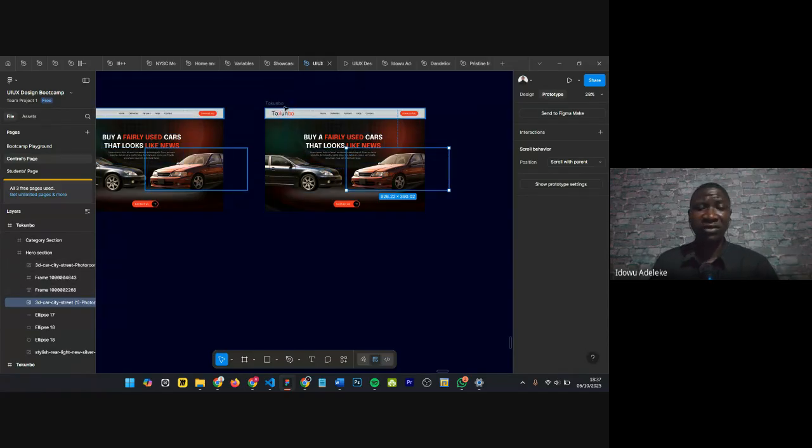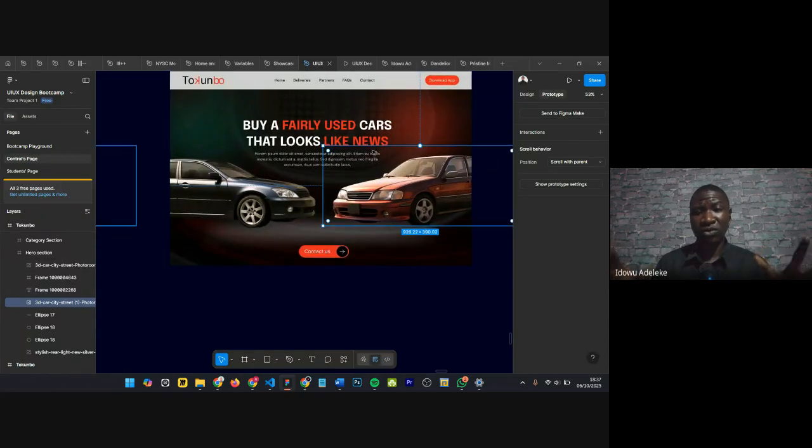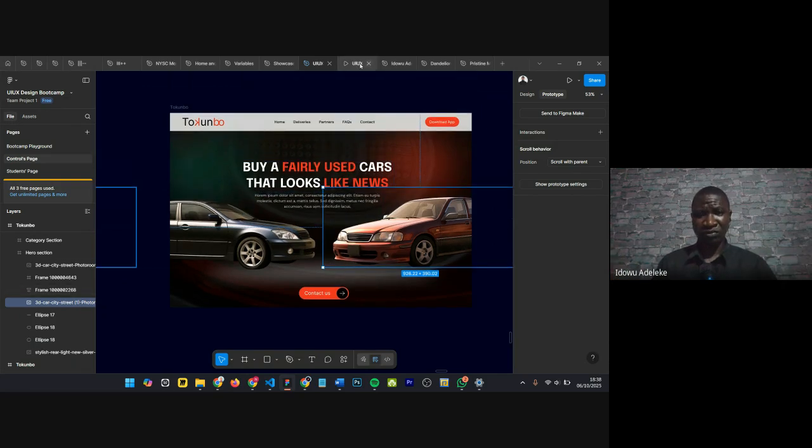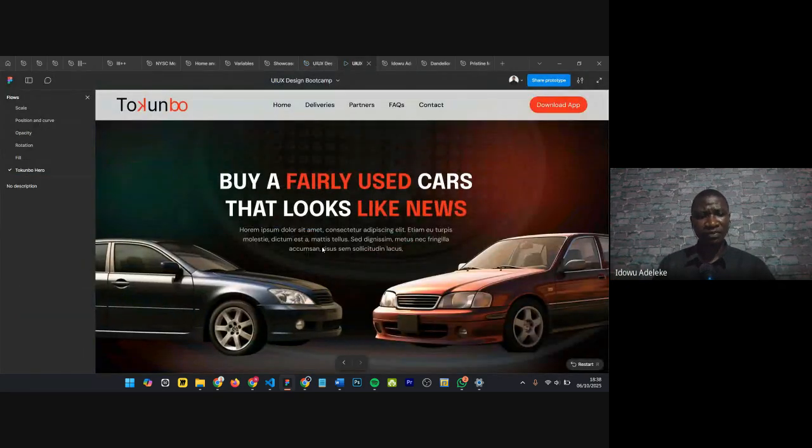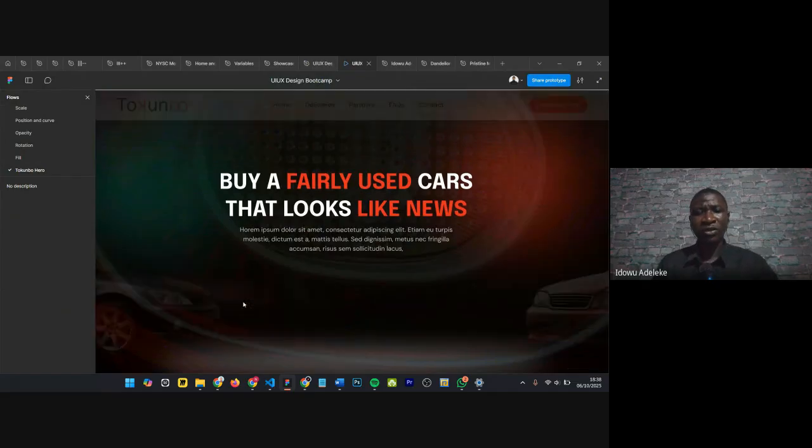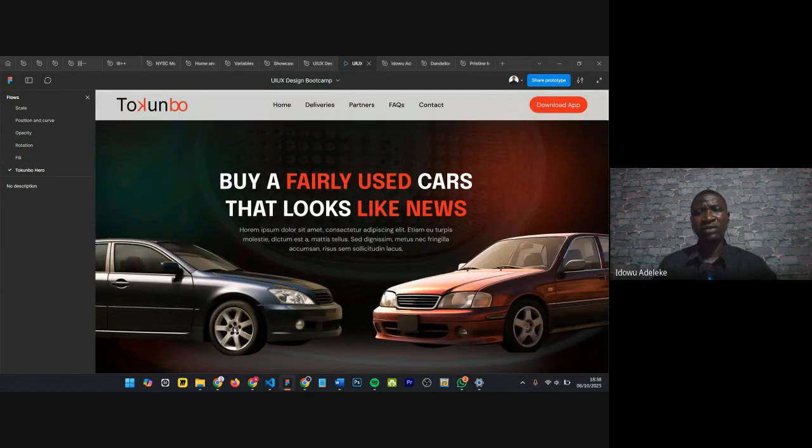In fact, let me delete this screen. I just want to show you how you can create something complex with this simple hero section. Let's see what we have. Let me start again. You can see now that this one is a bit refreshing. And that can actually make users feel like, wow, these are real cars. It's going to boost the experience the user enjoys with the car.